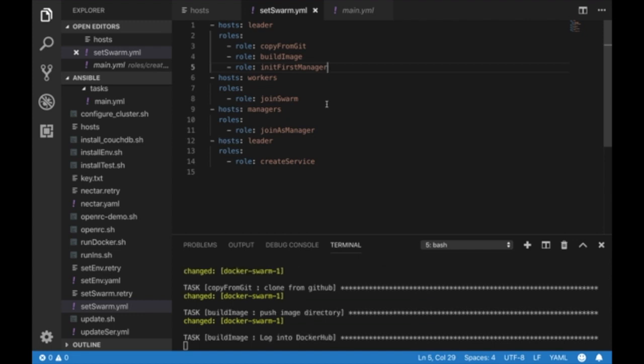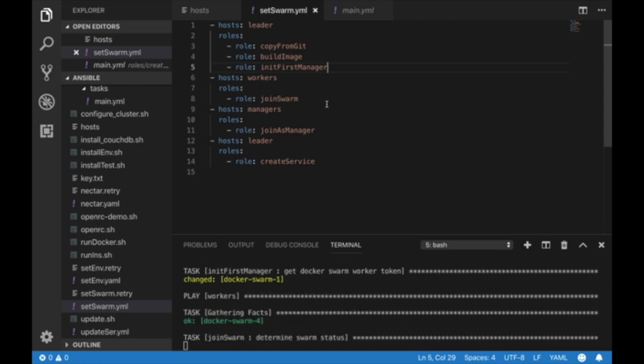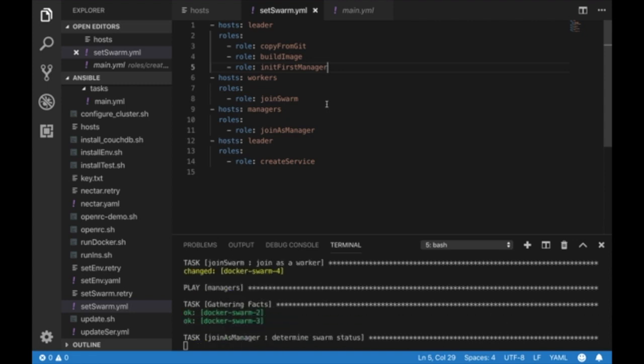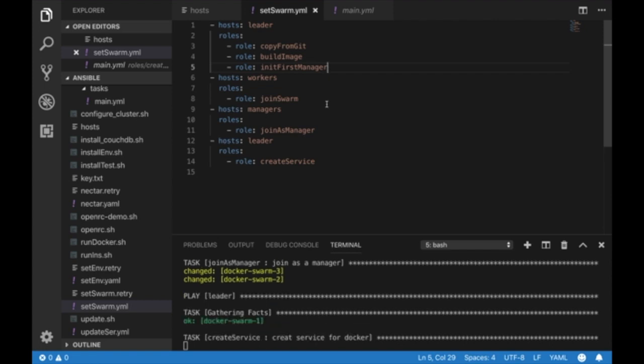After that, it will create the swarm. Other nodes, either workers or managers, will use the token to join the swarm. Finally, the leader will pull the image from Docker Hub and deploy the services for all the nodes in the swarm.